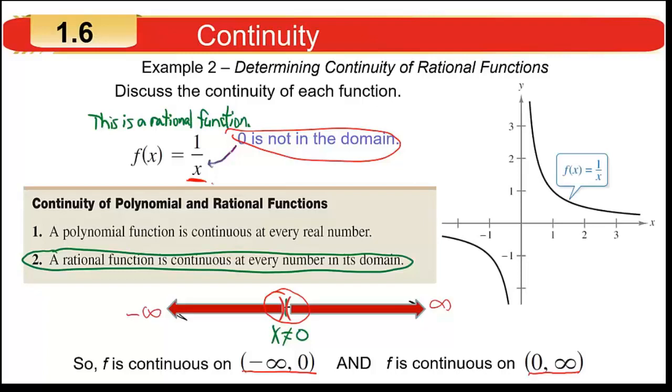As with all these others, you don't have to have a graph to understand what's happening, but if you do see the graph, you can see that that value at 0 is a vertical asymptote, and you definitely have to pick up your pen to draw the left half and then go to the right half, so there's a discontinuity at 0. But as long as you stay to the left of 0, you don't have to lift your pen to draw just the left half. And as long as you stay to the right of 0, you don't have to lift your pen to draw the right half. So each piece of the function is continuous on its domain. The entire overall function, you have to leave out 0.